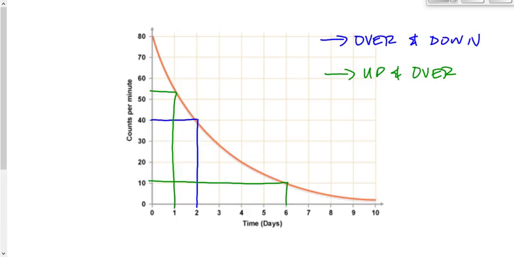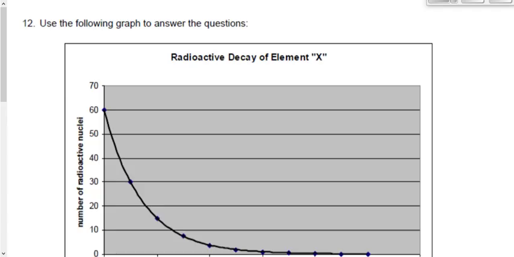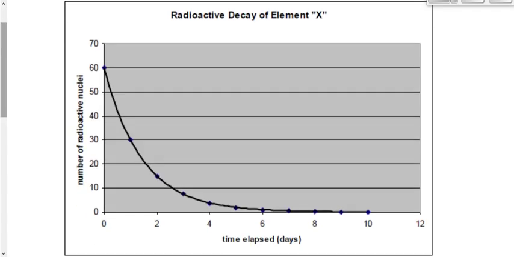Let's do one question together. It's question number 12 on the worksheet that we just finished going over. I won't ask you to do that yourself. We'll just take a look at it as a group here. It says we got a radioactive decay curve. We've got the number of radioactive nuclei on the y-axis, that's N, and we've got time in days on the x-axis. Looks like the same graph, same shape.